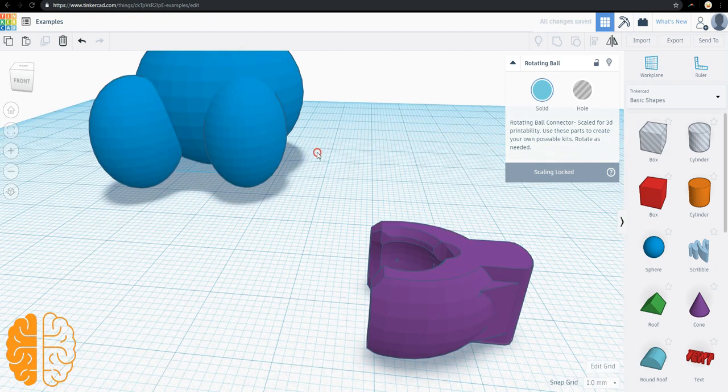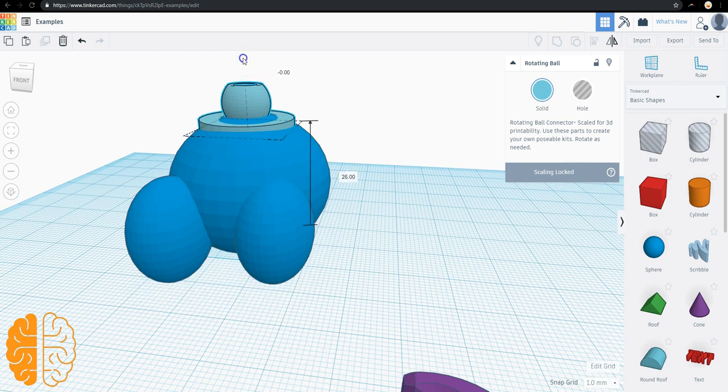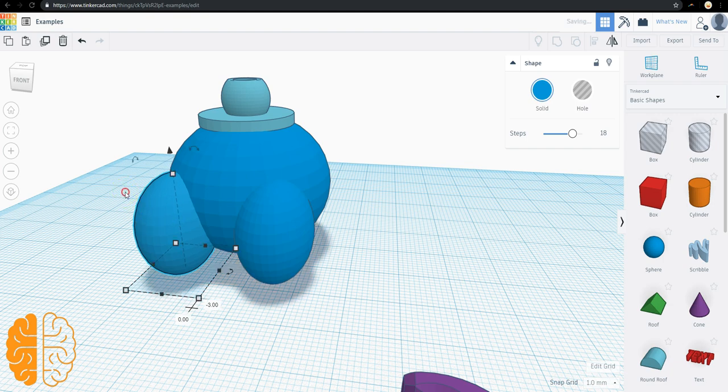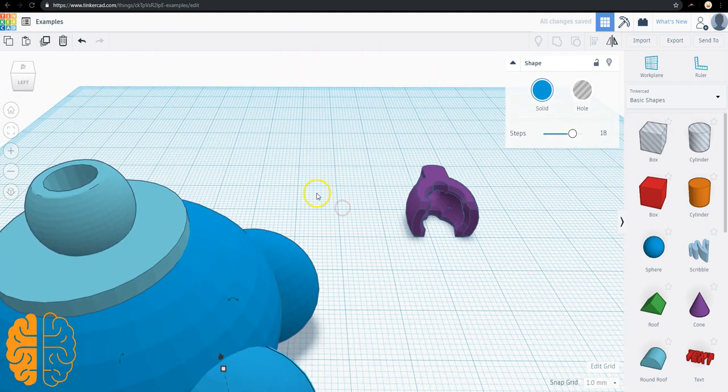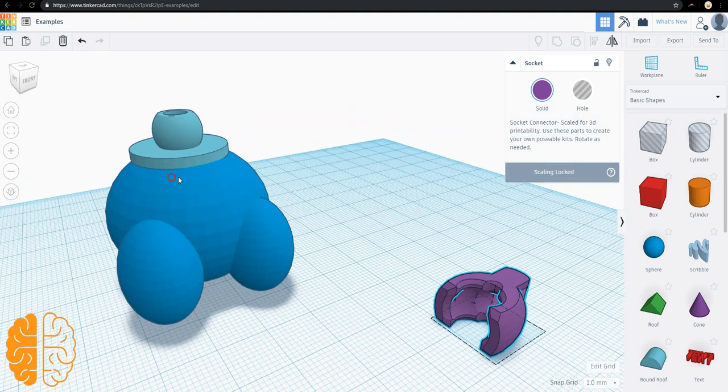Now, what will happen, you've got legs. Whatever we attach to this other side of the connector will snap right on top of this cat's shoulders, for example, here.